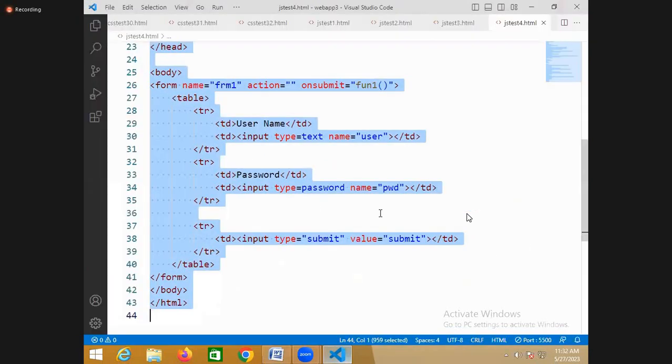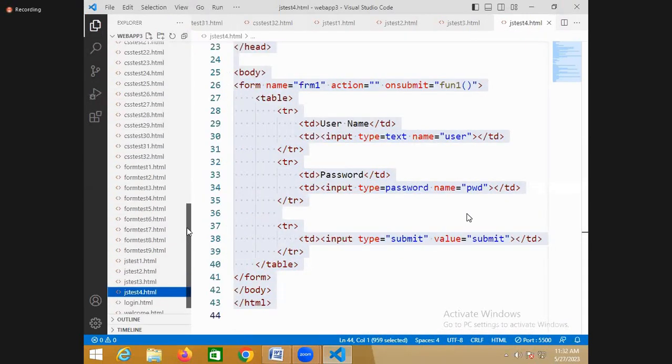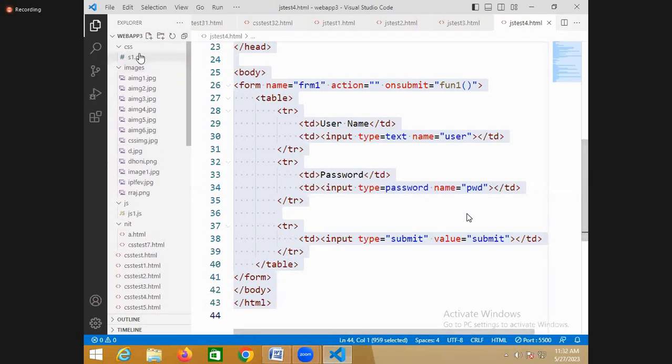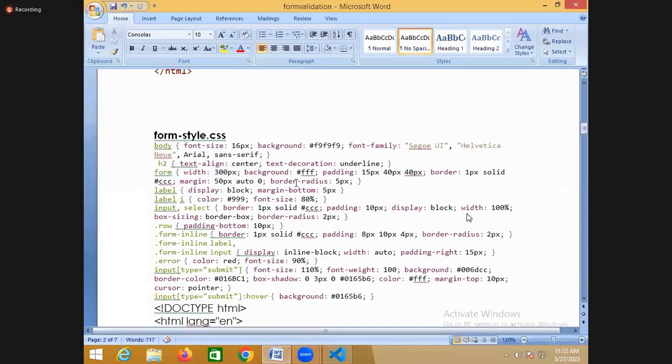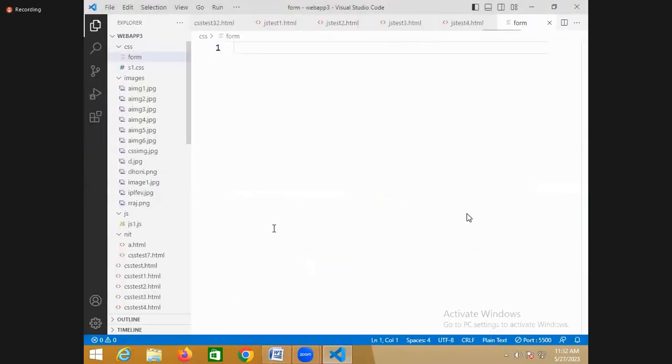So what I'm doing first is creating one CSS file, and the name of that CSS file is form style dot CSS, or styles dot CSS otherwise. Okay, styles dot CSS. This is an external style sheet.